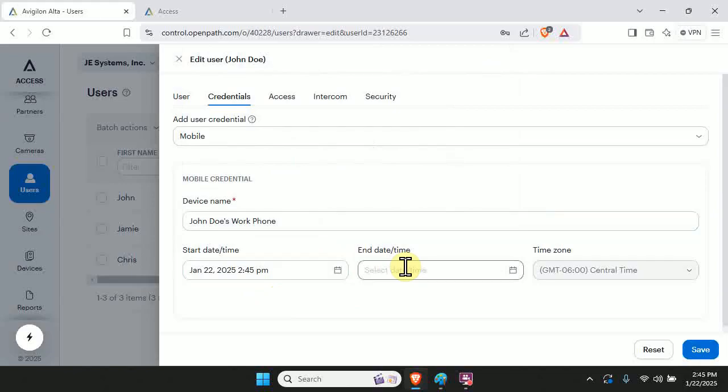Now you have an end date, and that might be useful if you have someone that's like a membership to a club. Maybe it's like a gym, and you're going to sign up for 1 year. Your card is only going to work for 1 year. Or maybe you have it open like this, and we will cancel your card manually. So you do not have to put an end date, but if you know that this guy's only going to have access for a certain time, you can put an end date in there and then kind of like set it and forget it. All right, so all this information in here, we're going to hit save.